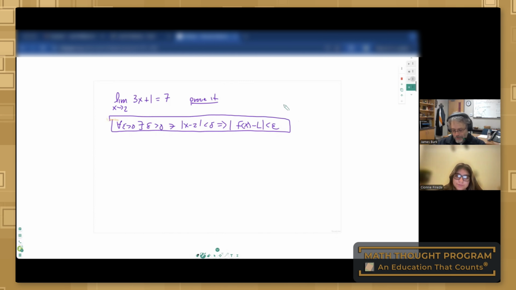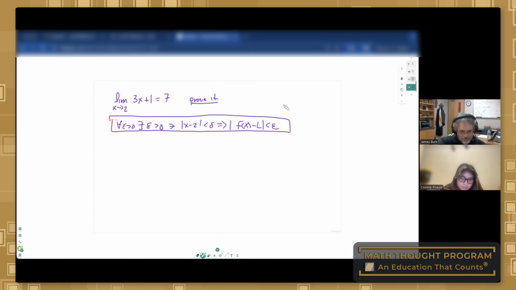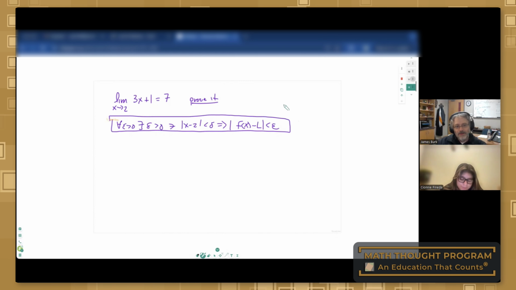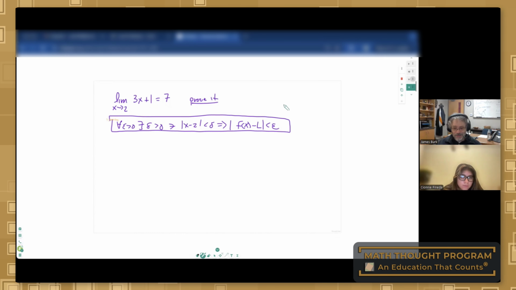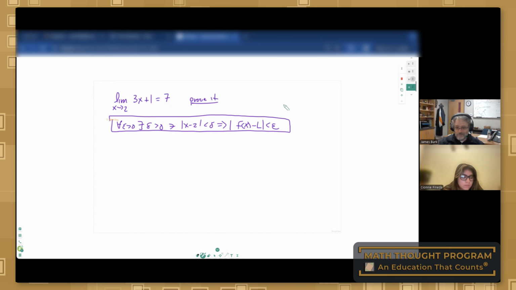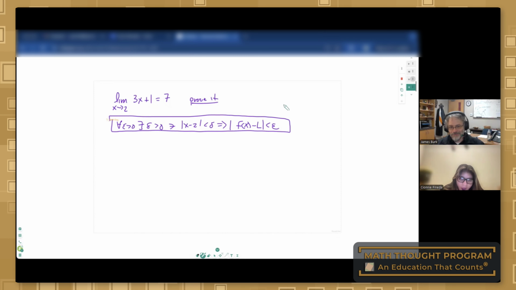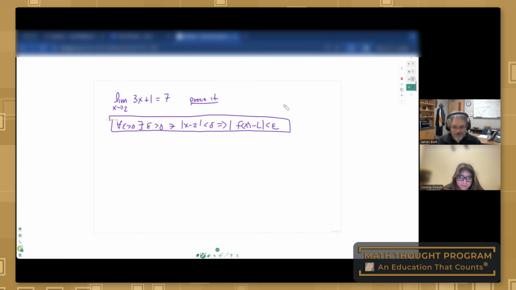Right. Now, here we have a universal and an existential statement where we're saying for anything you pick out there, I can find the delta. So really in these problems, your objective is to figure out what in the world a delta is, because someone's going to say, hey, look, here's an epsilon, work with it, do your magic with it. And you do your magic with it and you say, abracadabra, here's a delta. You could say abracadabra, it just makes it more fun.